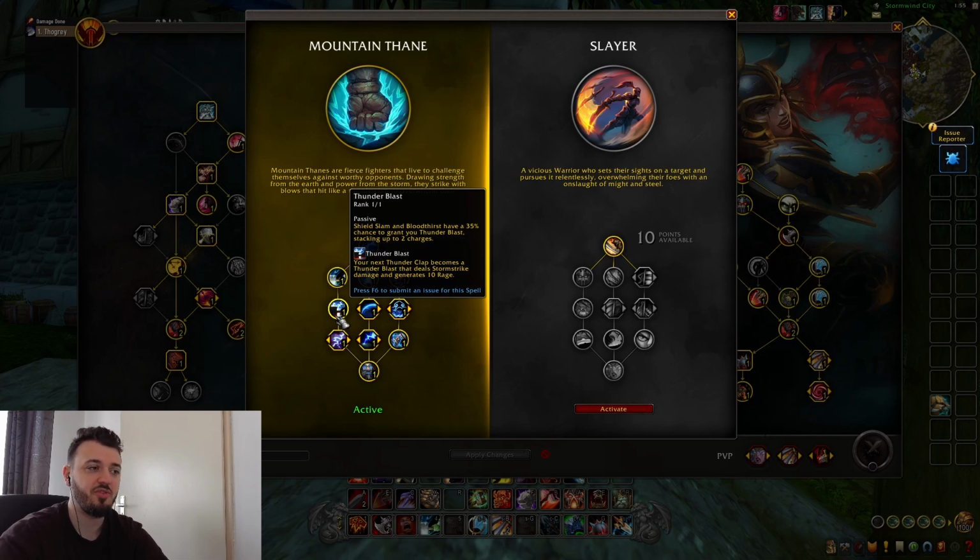Thunderblast. So every time you do a Bloodthirst, you have a 35% chance to grant you a Thunderblast, stacking up to 2 charges. So Bloodthirst is going to be interesting to press, basically to get those Thunderblast procs. Your next Thunderclap becomes a Thunderblast that deals Storm Strike damage and generates 10 rage. So it does a lot of damage. Thunderblast is really, really cool.